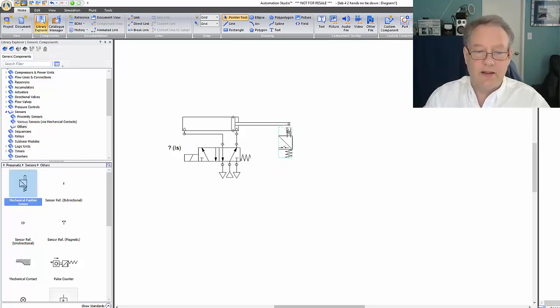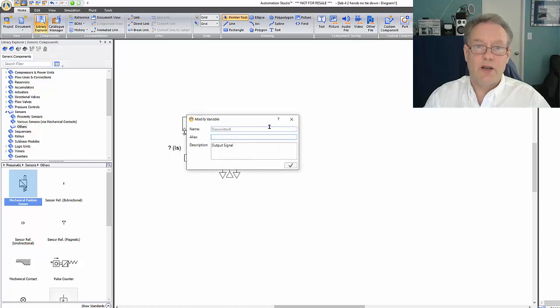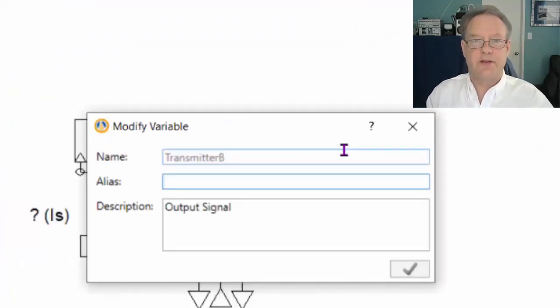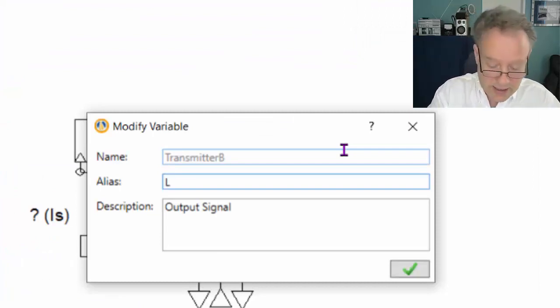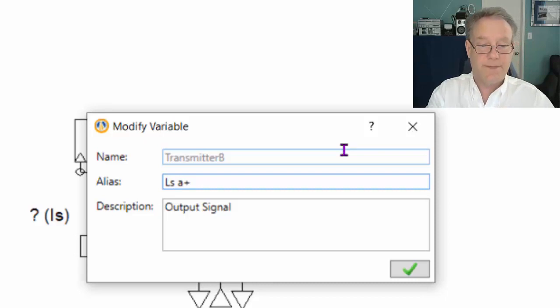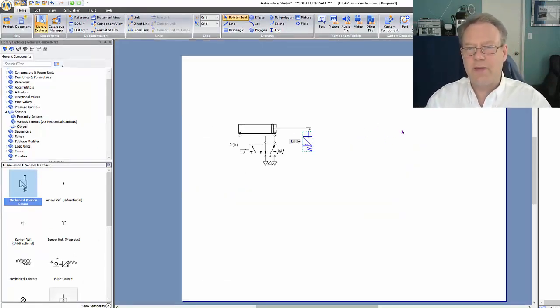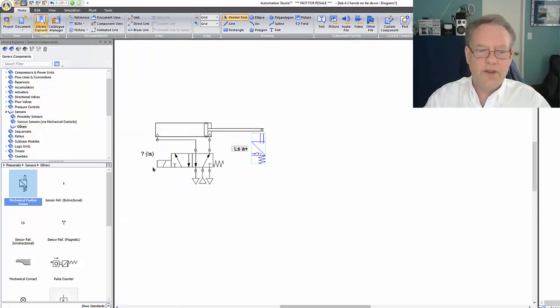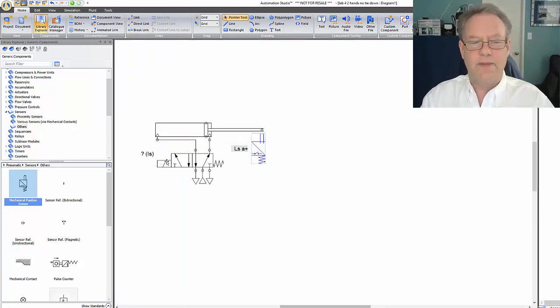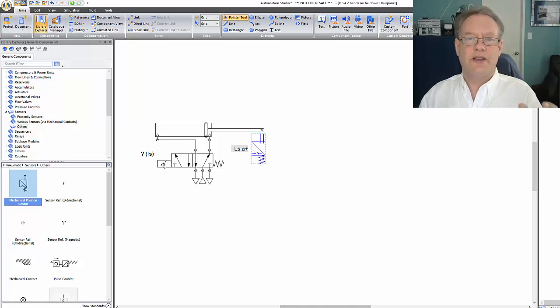You know I've got to connect it with that little triangle there. When I let go of this, it's going to ask me what it is. Every time you put a component on here, it wants to know what it is. So it's my limit switch, and it's my limit switch A+, assuming that's cylinder A. So capital L, lowercase s, space A+. There you go. That's what it's named. So I now have a name for that, and I can go ahead and make my ladder logic now. We'll name this a little bit later when I associate it to something in the ladder logic, which is my solenoid symbol.